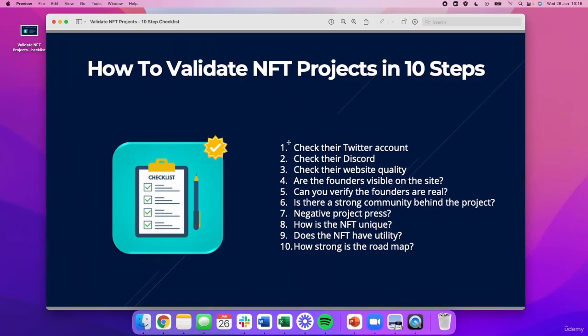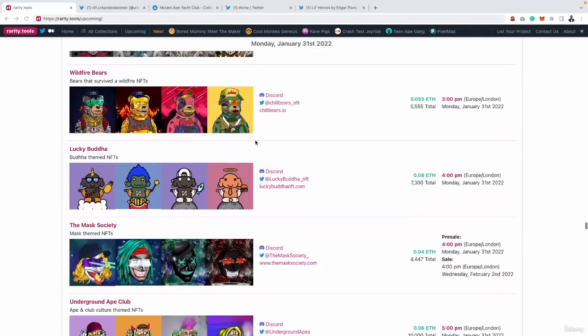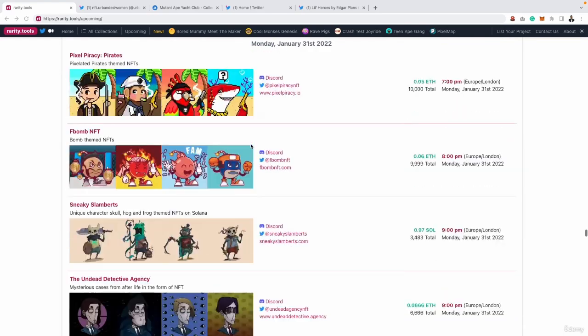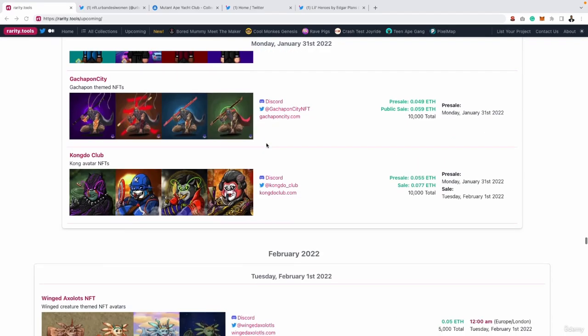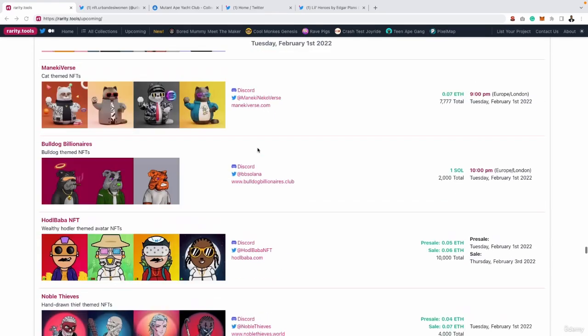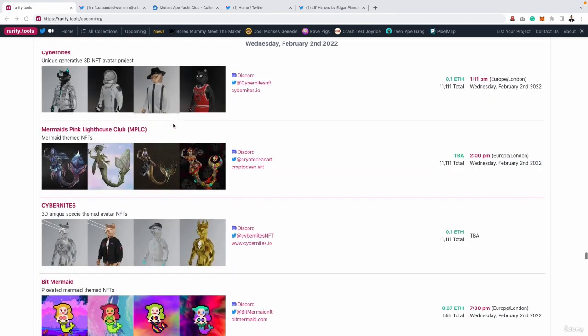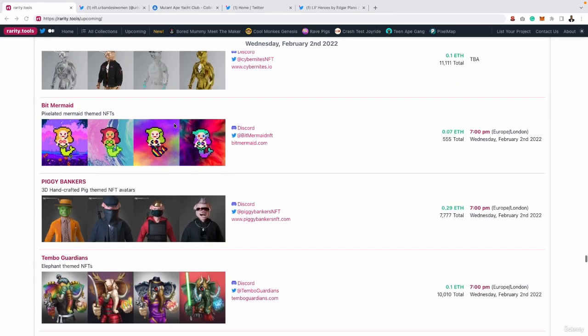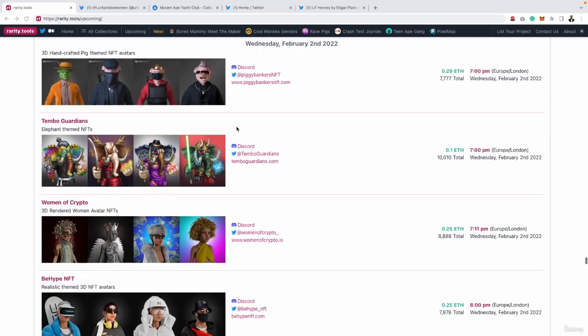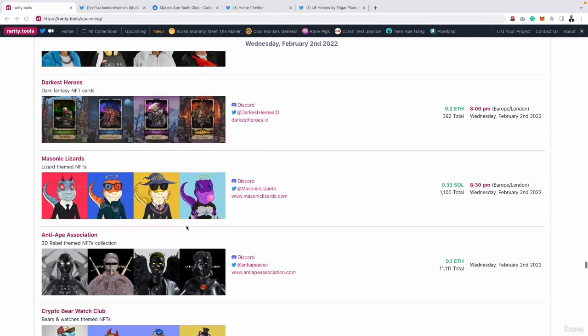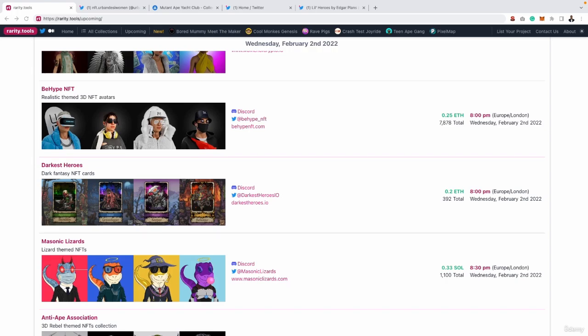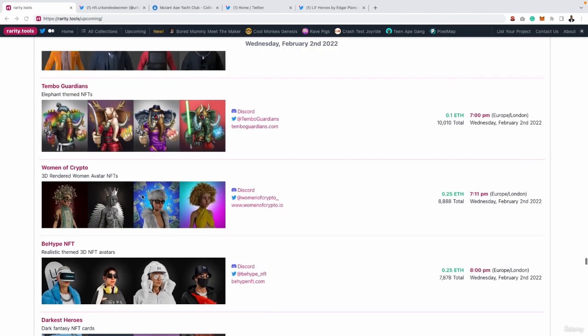So you can see literally how, by first checking the Twitter, you'll remove so many projects out of here. Just by checking the Twitter accounts, you'll be surprised at how many projects literally don't have that many followers. As you'll see, there's a lot of projects actually coming up. But again, once you check the Twitter, you're able to remove any of those bad projects. So let's see if I can find another women collection. I think is that one. Beehive. There's actually a man there.